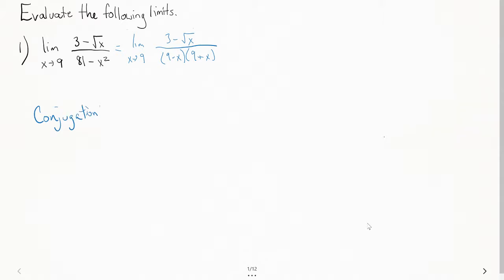The underlying principle behind conjugation: let's say you have a factor of a minus b, which is what we essentially have there. Granted, you see a square root of x and all that stuff. But if we multiply by a plus b, you get a squared minus b squared. So you might say, okay, what does that do for us? Well, in this case, notice if we square that square root, all of a sudden things work out nicely. But we can't just multiply willy-nilly.